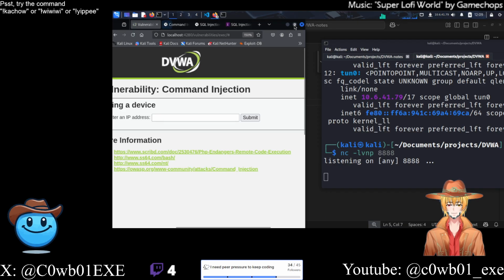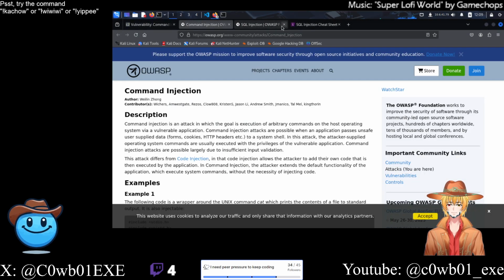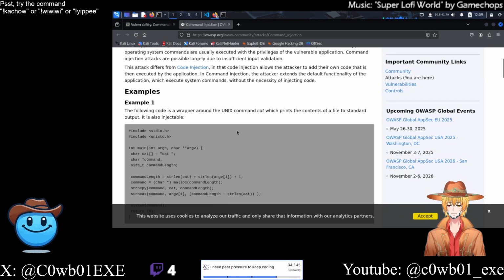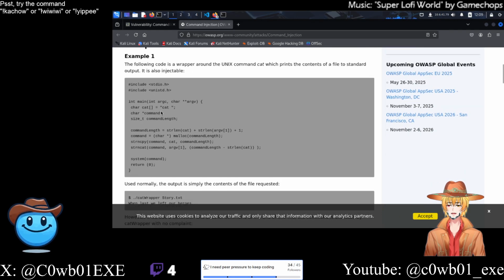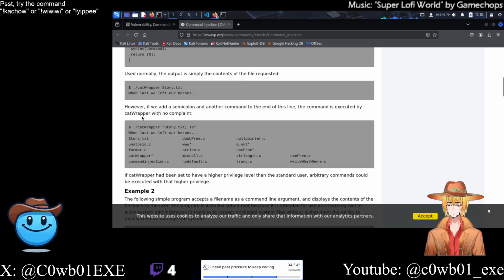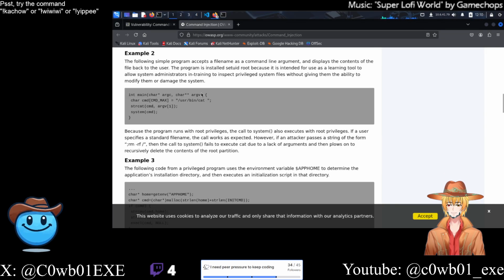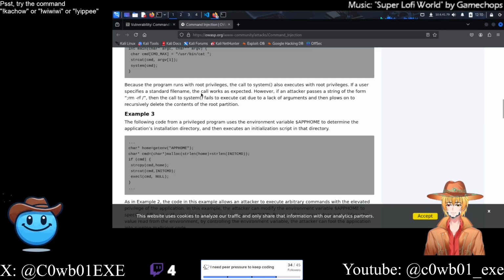Let's see what some of the information has to say. Command injection is an attack where the goal is execution of arbitrary commands on the host operating system via a vulnerable application. So we're able to stop the ping command.